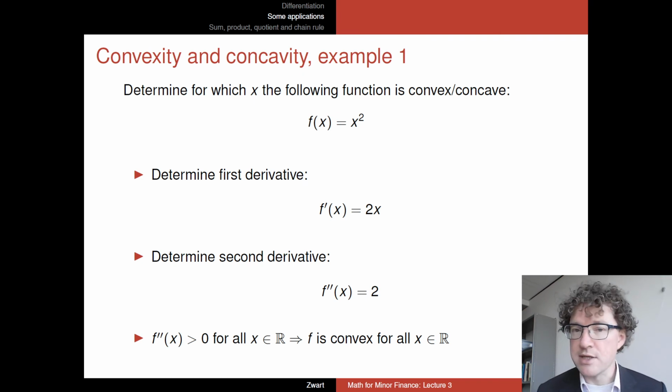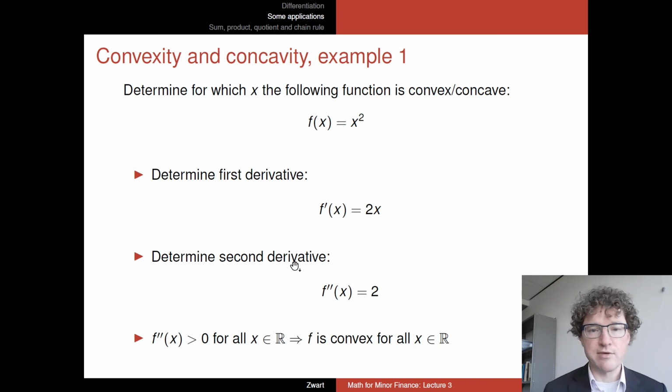So let's have a look again at an example. Again, let's look at the same power functions that we had just a minute ago. So here's this quadratic function. We could determine the first derivative. We did that. So f prime was 2x. No difficulties there. Can we now also determine the second derivative? Yeah, no problem. We just have to again take the derivative of this f prime. So can we take the derivative of 2x? Yeah, sure. It's just 2, right? So the derivative of x is 1, and therefore the derivative of 2 times x is going to be 2.